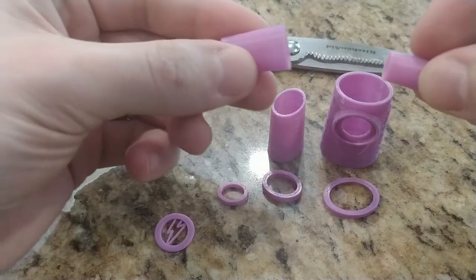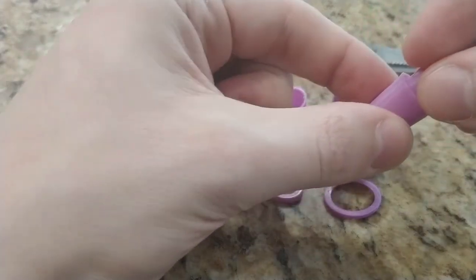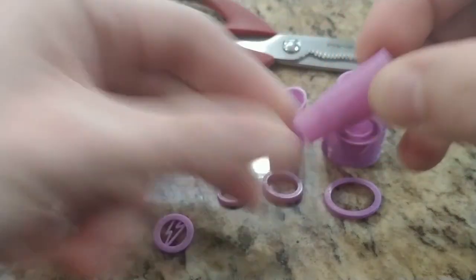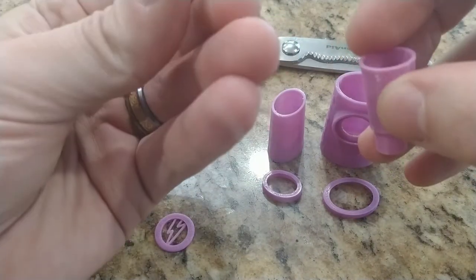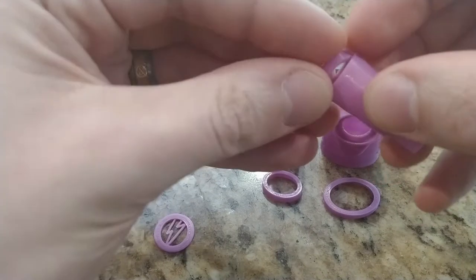First, take the smallest length of Kazoom and put it in the second smallest length. Taking the smallest Kazoom end, press into the second smallest Kazoom length to fit flush. You may have to press it on the table to get enough leverage.